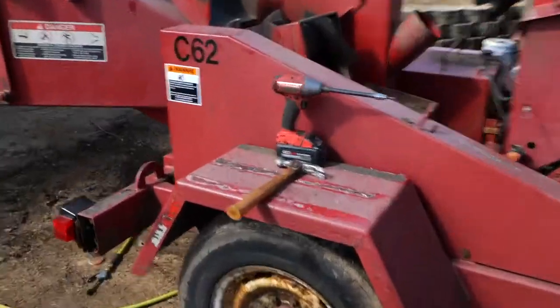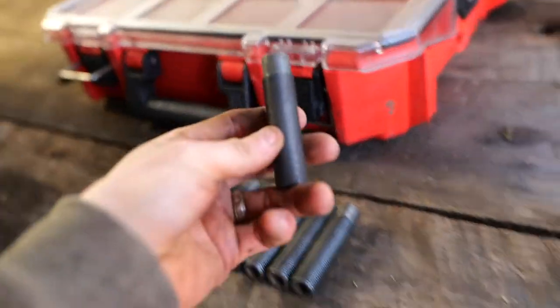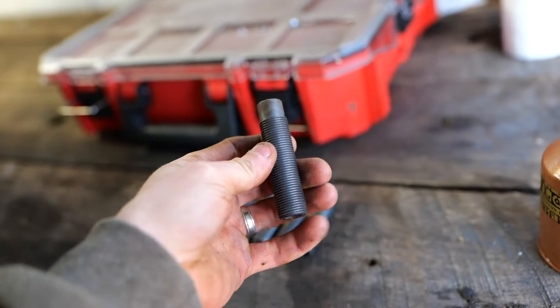So we got those bolts out, I don't know what they're called, but the adjustment bolts. I'll show you what they look like. So where are those adjustment bolts? Right here. Oh shoot, they look like sockets. So these are the adjustment bolts. You gotta make sure these threads are really nice, because if they get stuck in there, you're in bad trouble.